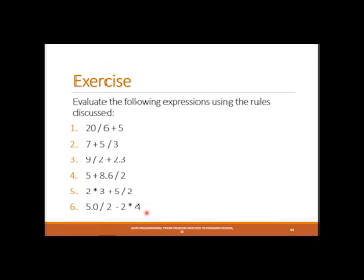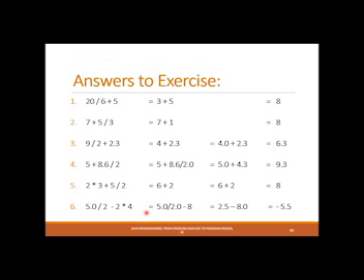For number 1 muna. Ayan. 20 divided by 6 plus 5. Ang sabi, unahin natin 20 divided by 6. There are only 3 sixes in a 20. So, kasi 18 yon. Meron tayong remainder na 2, but we disregarded the remainder. And then plus 5, so that's 3 plus 5. The answer should be 8.